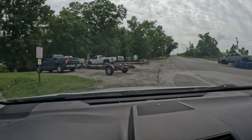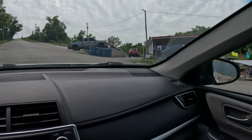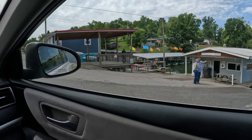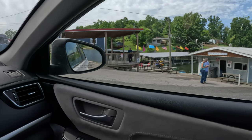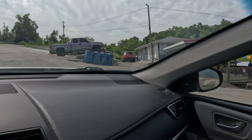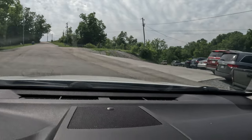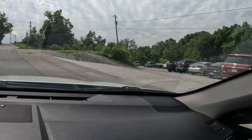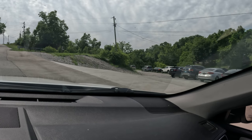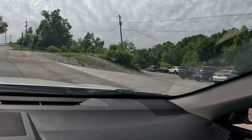If you park right there you can just back right into the water from there. Over in that area they've got more reserved slips and a little party area where they have guitar music and entertainment on weekends. They do have car parking down that way, but it is hard to get out with a trailer — there isn't access the other way, and if you have a longer trailer you can't turn around and come back out.